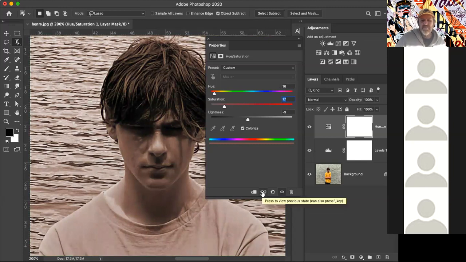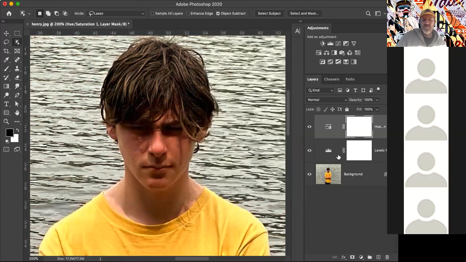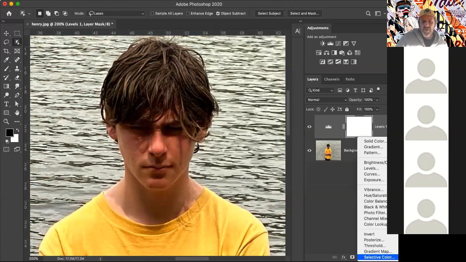And you can, okay, look, we can hold down the eye icon and see what it was. I've changed the preview button. Okay, so you can get this quite nice effect from using colorize. I'm going to get rid of that, and we'll have a look at one more.